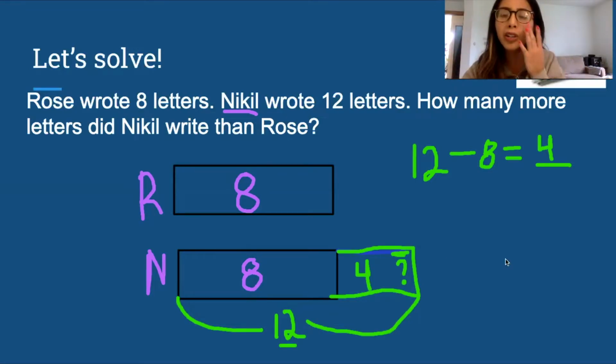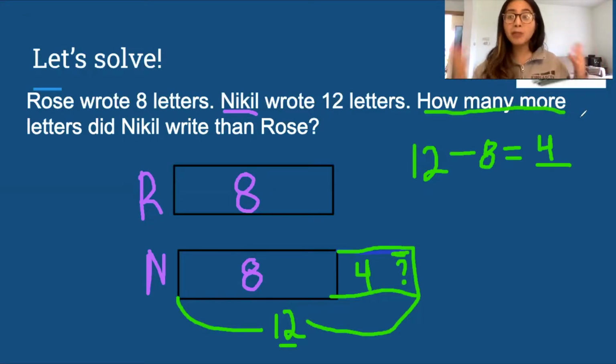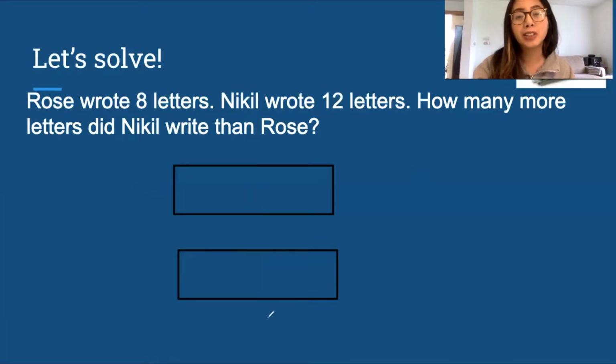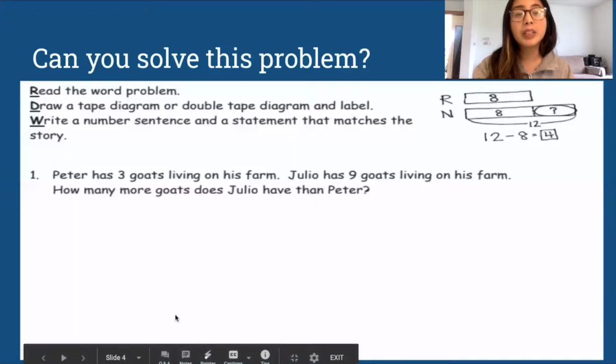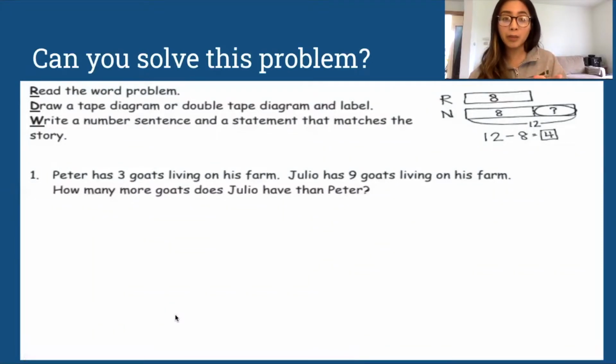And we could also have used our counting on strategy just like we did with the previous problem. So to solve a how many more question, that just tells us that we have to eventually find the difference in a problem that we're solving. So let's clear this up and then let's see if we can go to the next one. Right, so let's see if you can solve this problem.